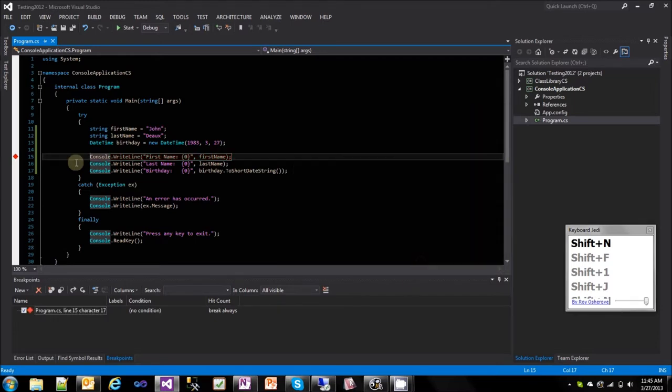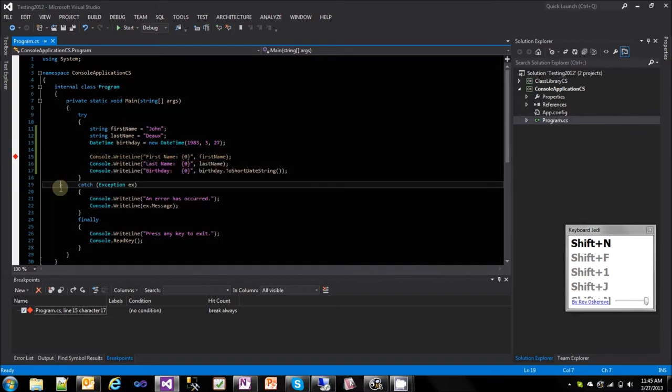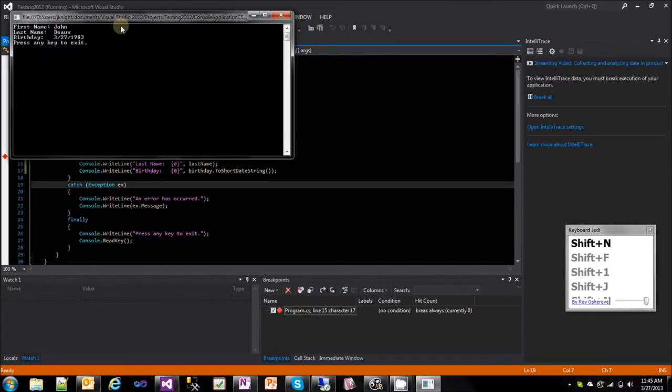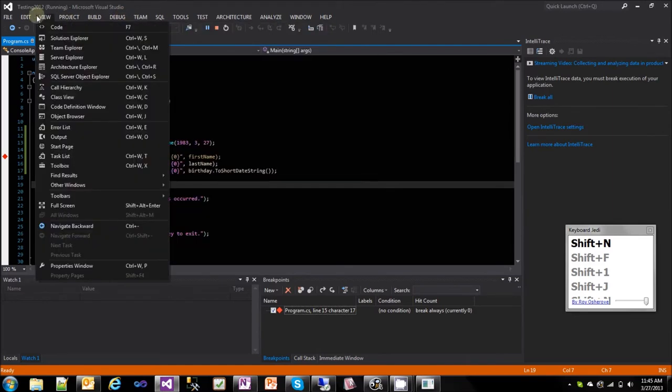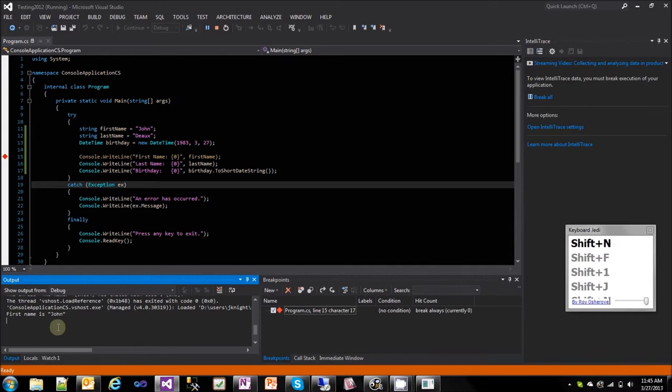I'll hit OK, and you see this change to a diamond, and now it's considered a trace point. I'll run this. It'll run completely through. Let me go and get my output window. I've got first name is John listed in my output window.